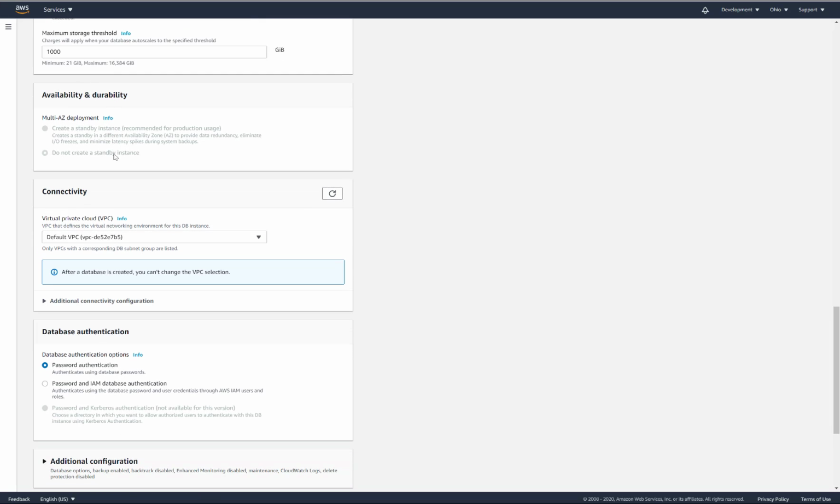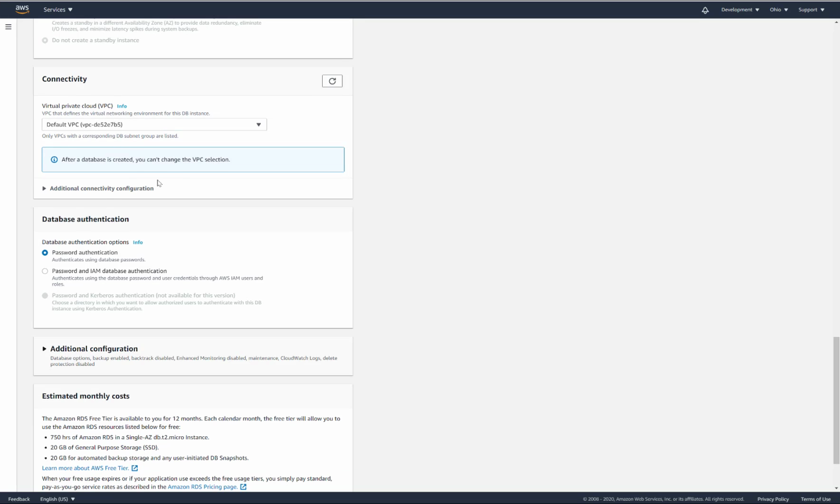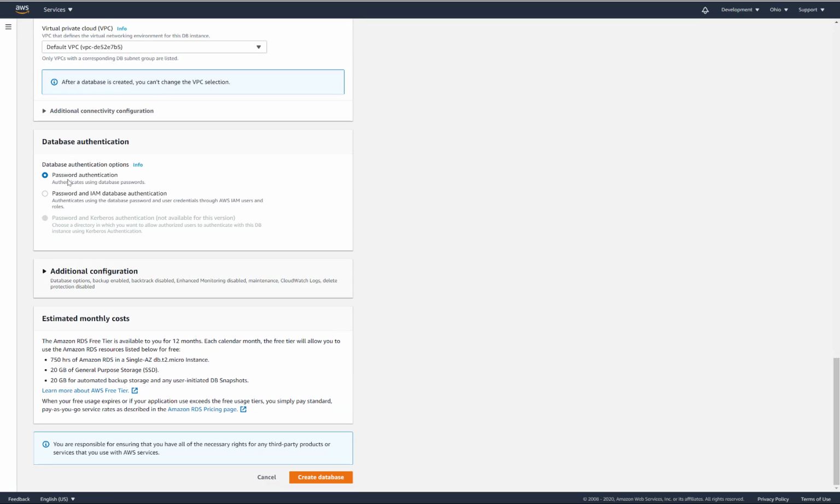And here, because we're doing the free tier, there's no standby instance, so it's just the one. And the VPC connectivity, your database authentication. For now, we're using the password authentication, but usually you want something a little bit more powerful if it's for production. So you can set it up where it's both a password, like we set up top, and as well, you want to provide your IAM credentials, or if you create a role for your EC2 instances or whatever other application to tie into this.